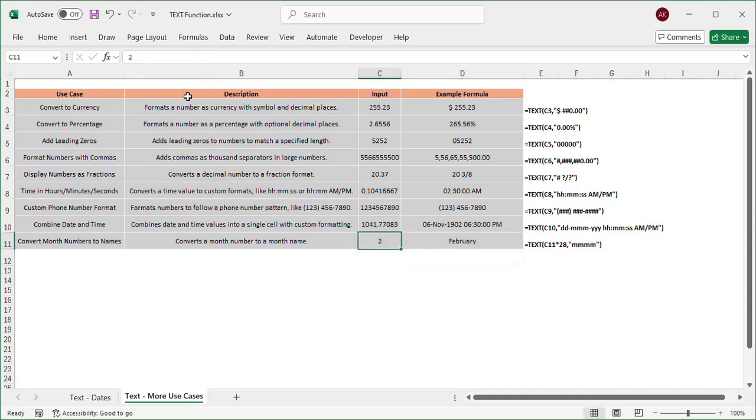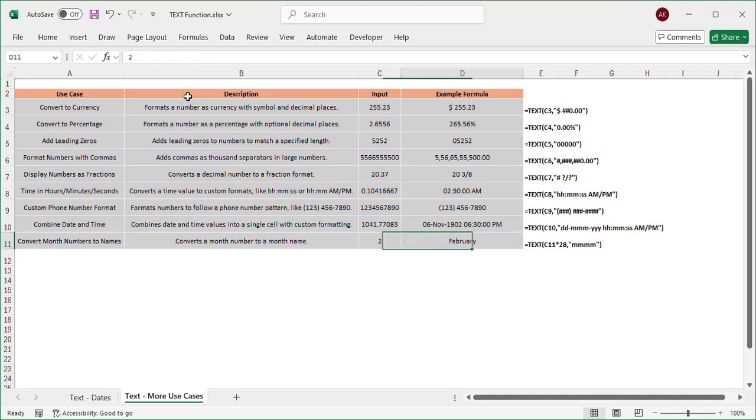So why did I do a 28? Because every month will have a bare minimum of 28 days. February may have 28 sometimes, February may have 29 sometimes. So 28 is something that every month will have, and this will give us the desired month number because internally Excel treats the number one as the first date here. So this is how you use the values using the text format.